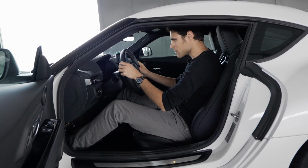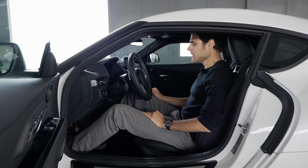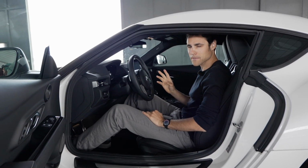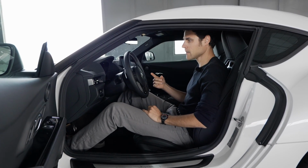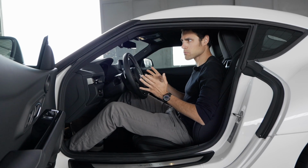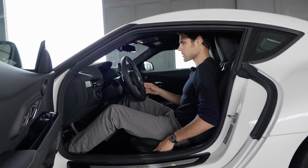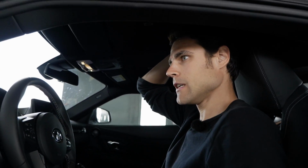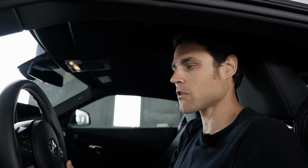Getting inside, typical sports car alike, but it's still somewhat comfortable for a sports car. However, I feel that the seats in the Z4 are a little more comfortable on longer journeys. But again, for a sports car that looks so dramatic and is not really big, I didn't find it that uncomfortable. I'm 1.86 meters or 6'1". I have the seat in lowest position, and there's still some head clearance, so that also works for taller people.